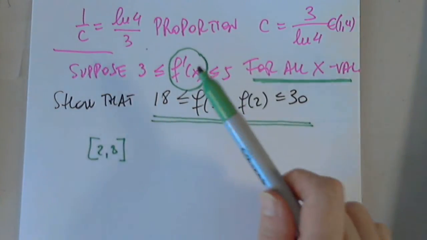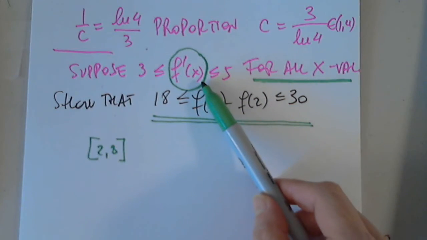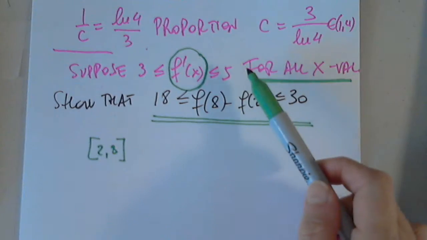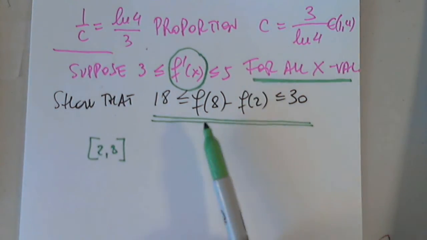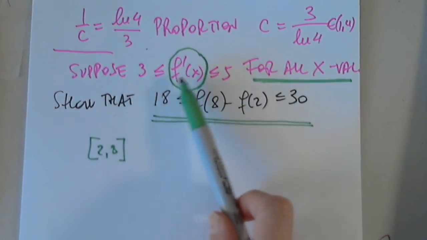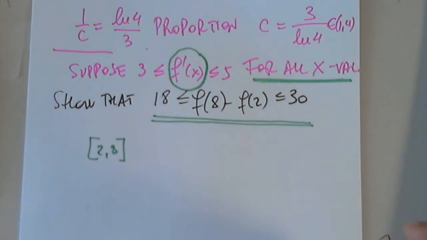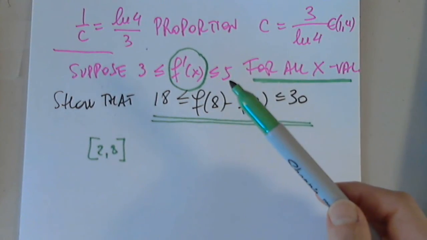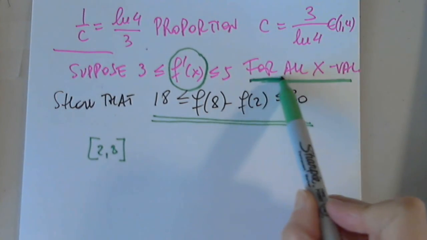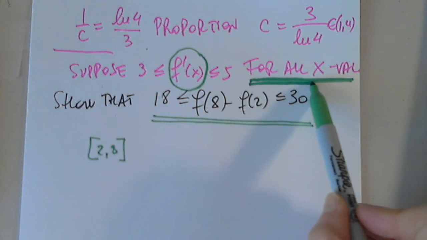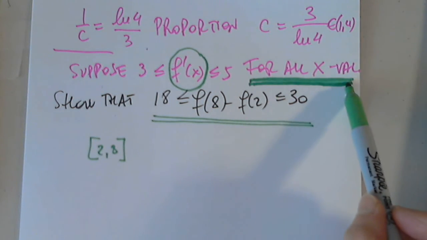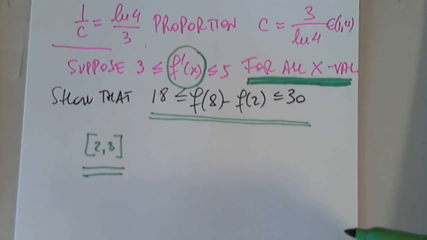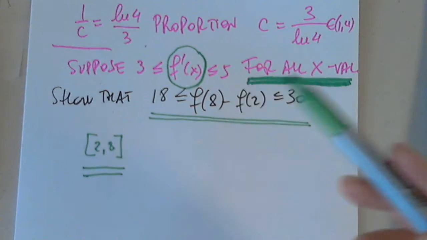If the function is continuous, because otherwise it would not be differentiable, if the function is continuous and differentiable, and the derivative exists and is squeezed between 3 and 5, that automatically says that the mean value theorem applies everywhere I want, between any two values that I can think of. And guess what? I'm thinking of 2 and 8, of course, because the function is continuous and differentiable everywhere.